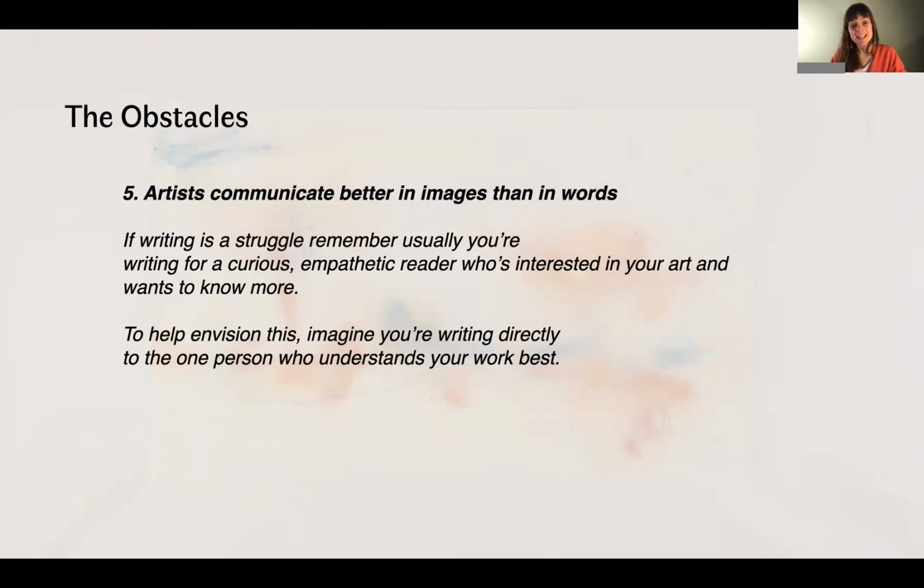Okay, might not always be the case, but hopefully that's going to be the case for the most part. And to help us envisage this, imagine you're writing directly to the one person who understands your work best. Okay, so this brings a sense of warmth into what we're doing, and a sense of feeling that the other person isn't judging us, but that they actually are supportive of us. And then what does that do to the writing?